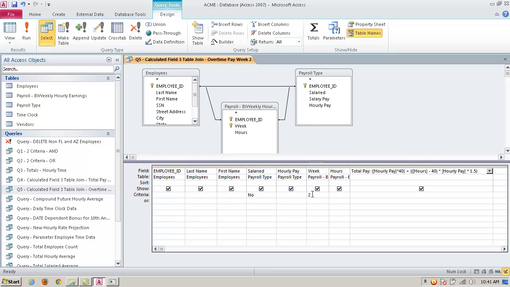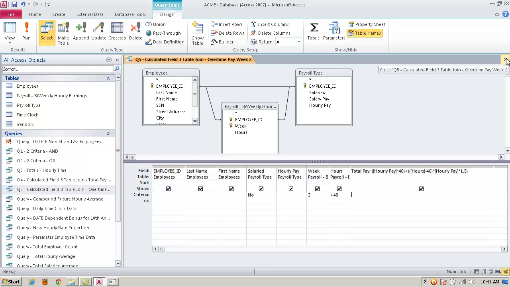And then the only other thing we have to do is throw some criteria in here, and we'll still keep it for week 2. We still want it so that only if they're not salaried, if they're hourly, would it display. But also for the hours, there's one more criteria. We only want to display this particular calculation, the overtime pay, if it's greater than 40. And so we could throw that in here too. If we did that, this will just show the overtime earnings.